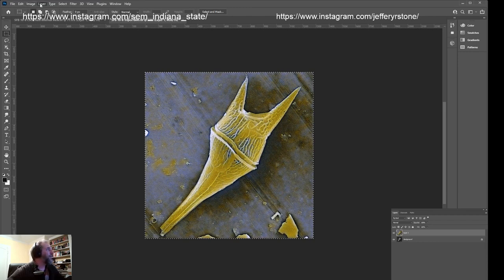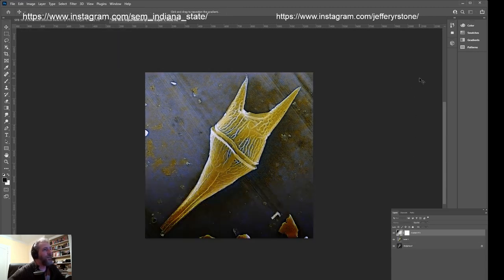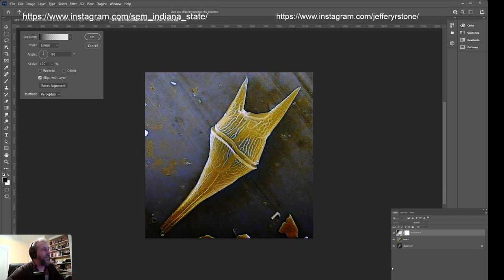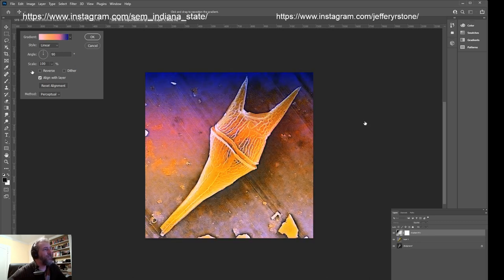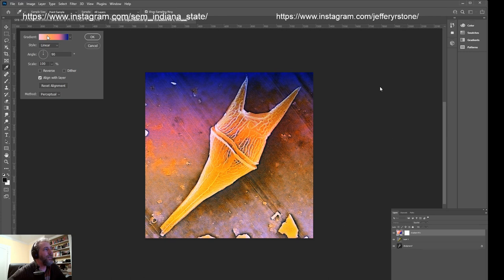One of the things I would say is that another tool that I use pretty regularly is going into one of these gradient fills as an overlay or as a light sometimes. This is an example of how that gradient basically just sort of slaps on whatever you do to it. And you can make them pretty dynamic pretty quickly. And you can actually go in and edit them.